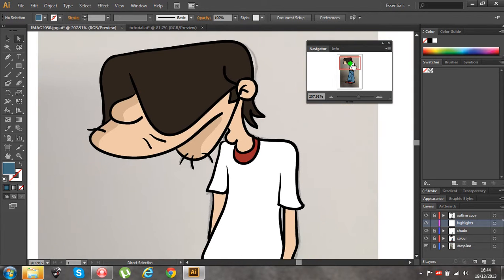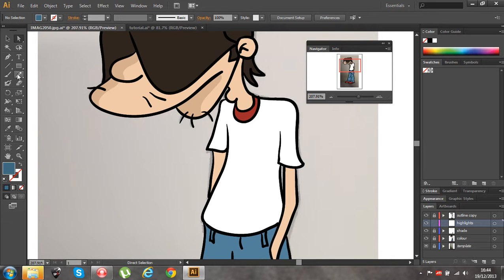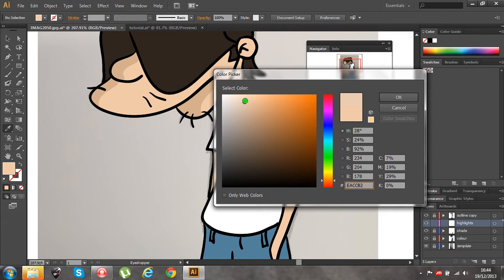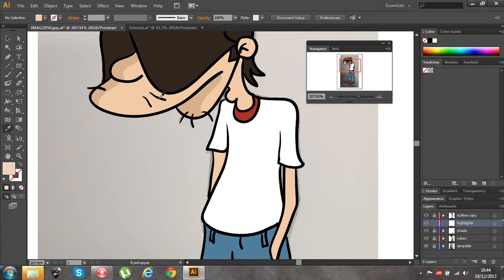You're just doing the opposite, where you would be using your eyedropper tool to select your mid-tone. In this case, now choose a lighter tint of the original colour, and by using the blob brush tool again, you can simply paint your highlights to suit yourself.